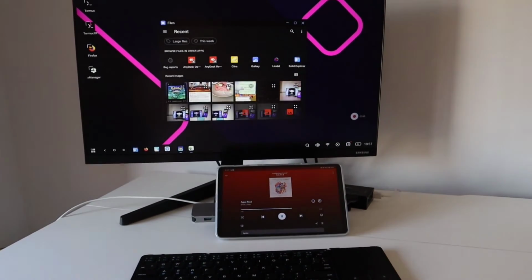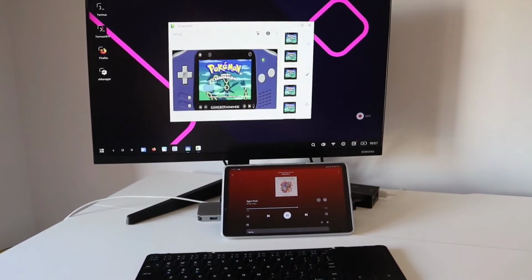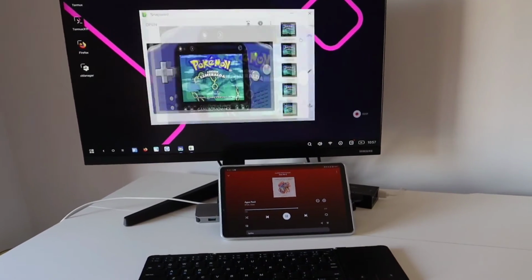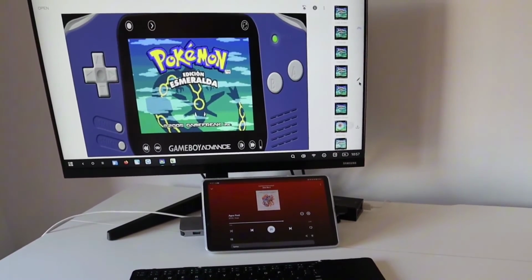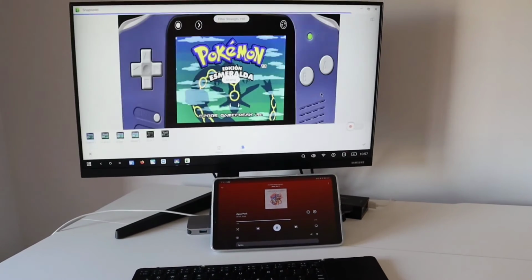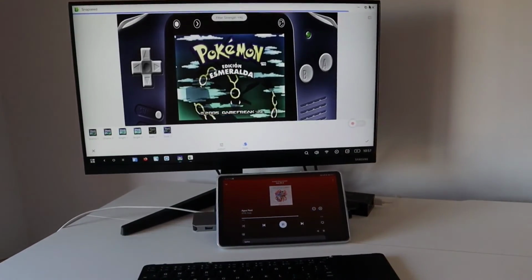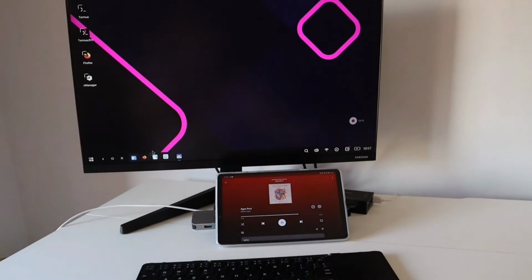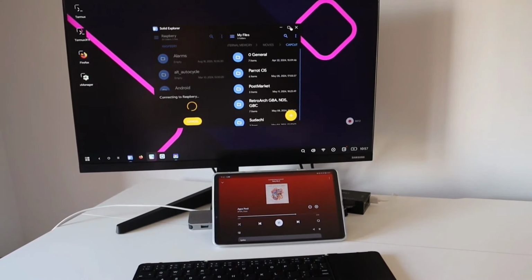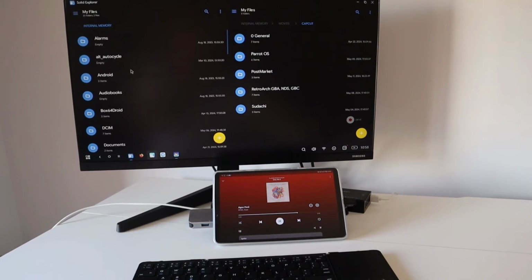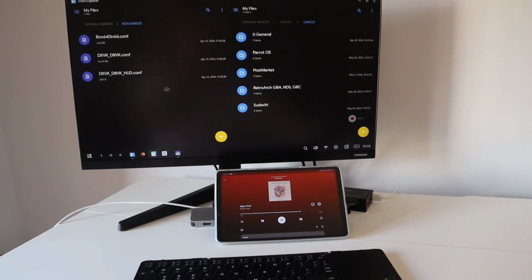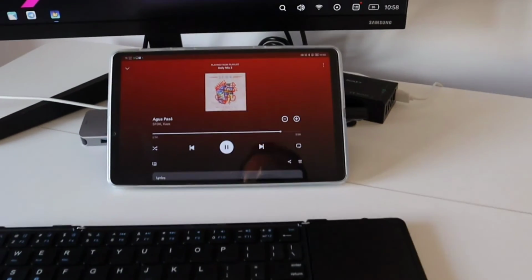Basically, I find this extended mode the perfect productivity mode for the tablet, as I use this like a computer replacement. In case I don't want to turn on the computer or whatever, I can connect the tablet to an external monitor and use it. And just a quick tip, this is the best file explorer that I have found. It's called Solid Explorer and it costs €3, but it's a lifetime payment.